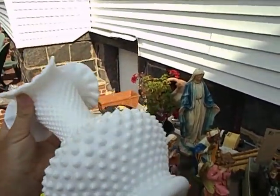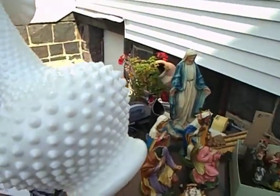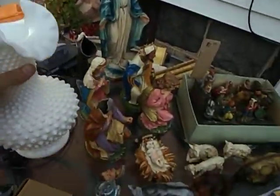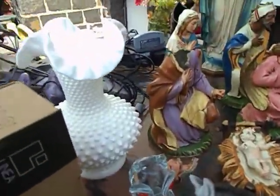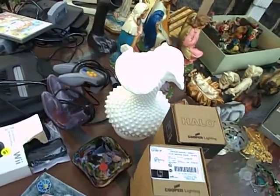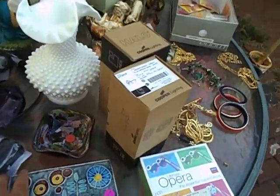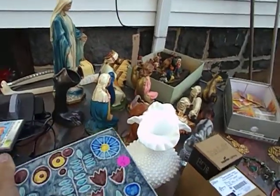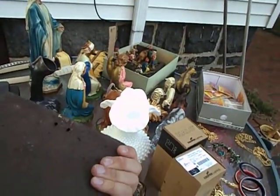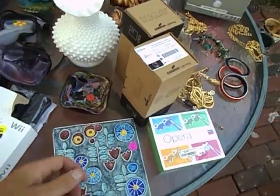A nice smoke glass, most likely Fenton hobnail vase. You've got to be careful when you buy these hobnail vases because sometimes the hobnails take a bump and you really don't see it at first. I only paid $4 for that, so I think that's a pretty good deal — I'll probably take it to the flea market and sell it for $10 to $15. I also bought this tile for $2; it has little nicks on the edge but it looks very 60s or 70s. Tiles like this used to do well — guys like Harris Strong. I don't know who made this, but if I can attribute it to somebody, I'll get more money. If not, I can probably get $10 to $20 for it at a flea market.